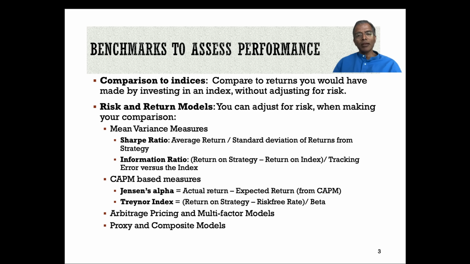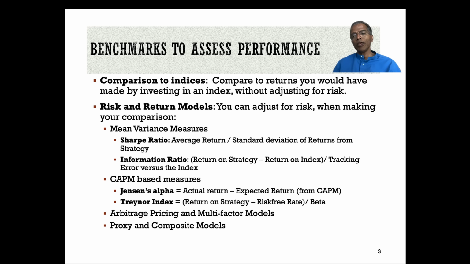Not necessarily, right? Because when you take on a strategy, you also expose yourself to specific risks. And those risks are much greater than the risk in the S&P 500. Earning more than the S&P 500 might not be enough to beat the market. That's where risk and return models come in. We looked at the whole range of risk and return models in session 4 when we talked about equity risk. But when you're testing for market efficiency, you've got to bring those models into play to look at whether a strategy makes excess returns. And there are a variety of ways in which you can adjust.